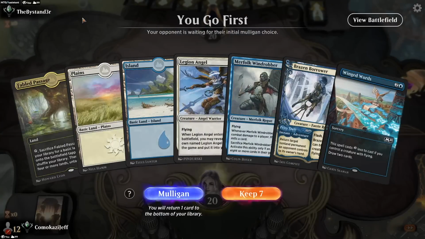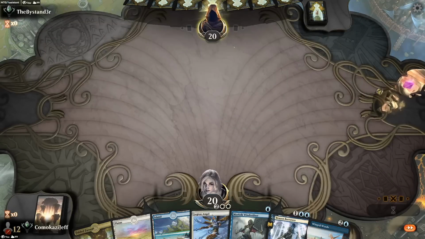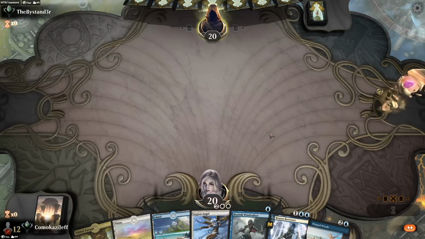Alright, up against the Bystander. And this is a good hand. We can keep this. Legion Angel, I'm really excited to see how this works out. I think that we probably ought to have 2 copies in the main board and only 1 in the side, or 2 copies main board, 2 sideboard, so you can see it more often. At the same time, though, it is a 4-cost spell. The value is in occasionally top decking it. It's just that's not going to happen that often.